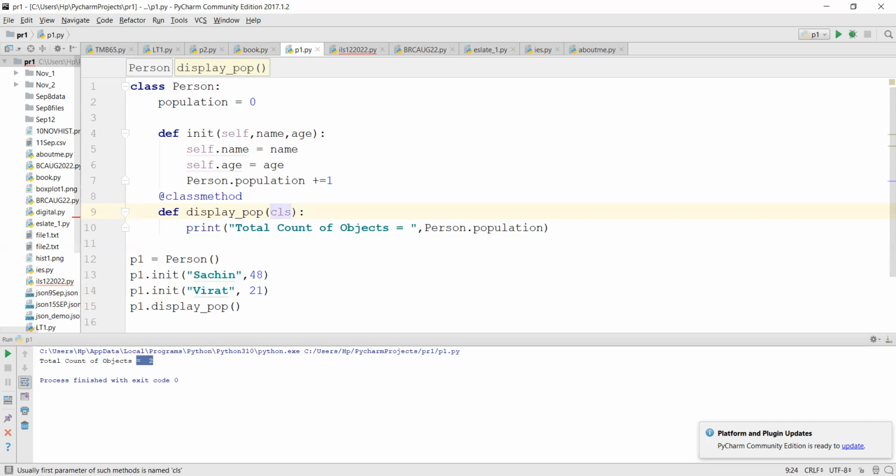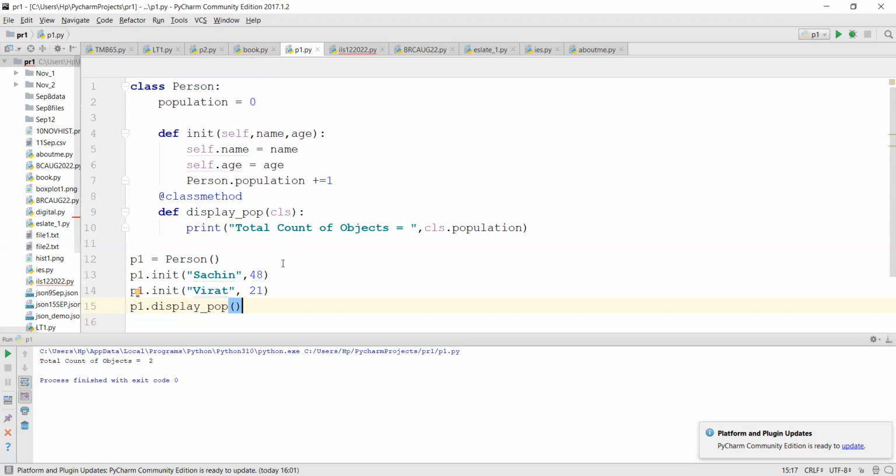Okay, with me? And when CLS is there, then you don't have to say person, you can say CLS dot. Anyway, it's class level. When you run it, no change, you get the same thing. Just I'm saying, because you're not planning to use it for any other thing. Are you planning? No, you're not planning for any other thing. If you're not planning for any other thing, then you can directly say class method here.